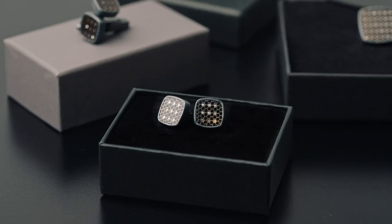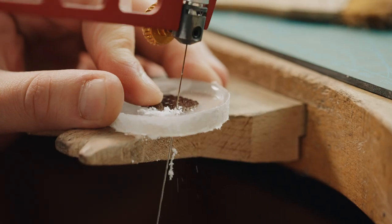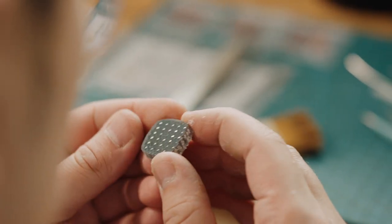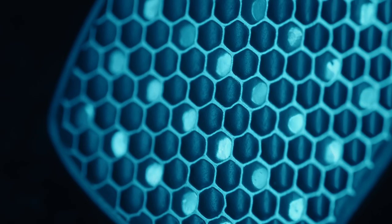As great jewellery, it has to have value. That value doesn't only mean commercial, economic, or material value — it could also be artistic value. It could be the value of the stories and the histories behind the piece. And I'm very glad to be the bridge and use my hands to connect those components that have full stories and histories behind them to someone who's going to wear it.